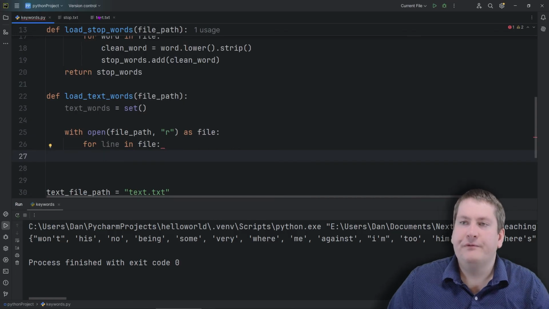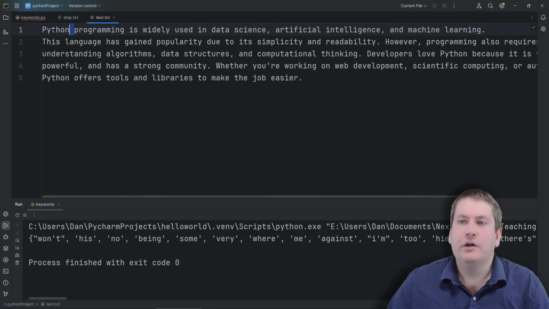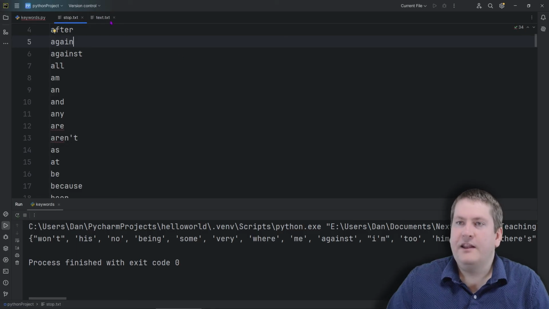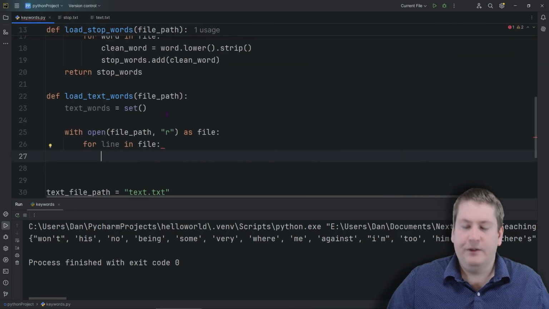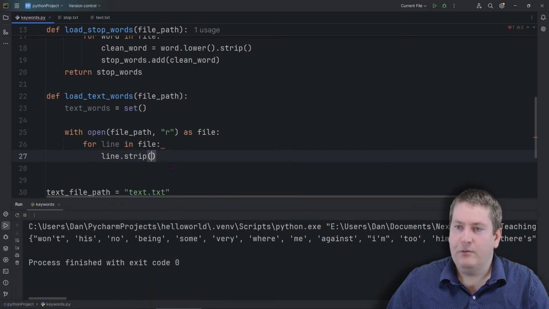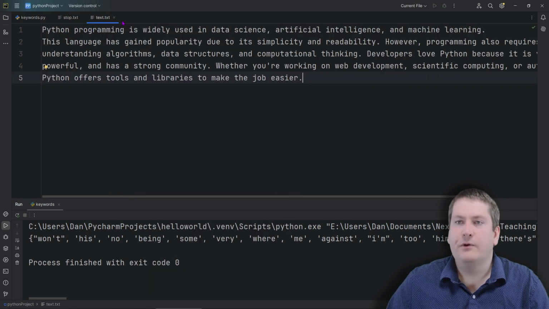And we're going to want to do a few things. Because there's more than one word on each line, we're going to want to split this wherever there is a space to make a list of words. And the other thing we're going to have to do is deal with the extra line break that's at the end of each one of these lines. So first we'll deal with that extra line break. Say line.strip. That will remove the line break. And now we want to split this into a list of different words on the line, wherever there's a space.